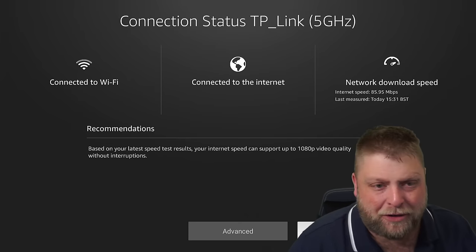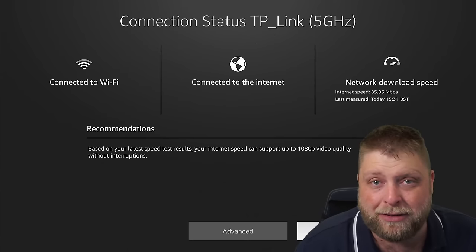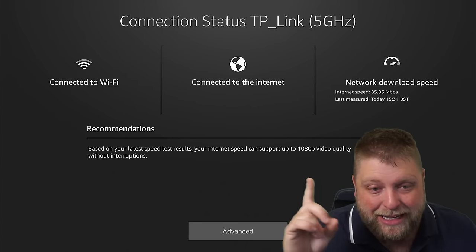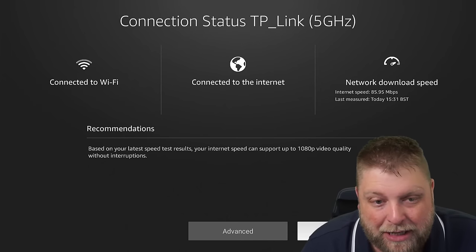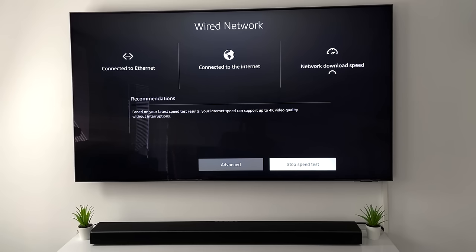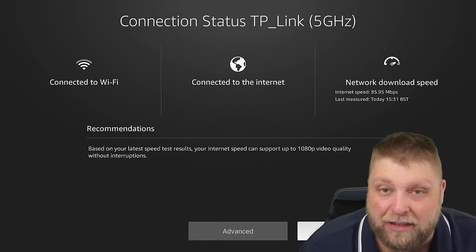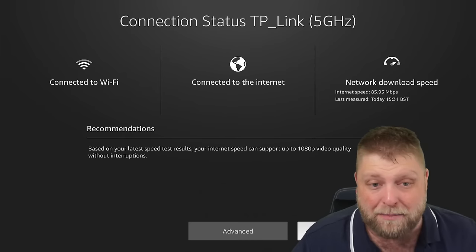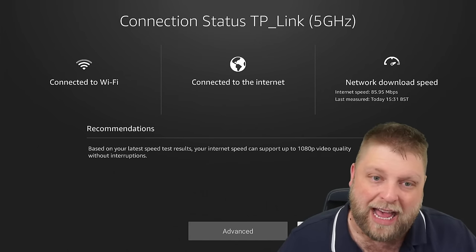And there is something else I want to mention. Although the speed tests over Wi-Fi were pretty much on par with using an Ethernet adapter, one thing I do want you to look at is when it says recommendations here, and right up in the top left-hand corner you can see connected to Wi-Fi, it says your internet speed can support up to 1080p video quality. But if we just jump over and take a quick look at when we had a wired connection, we were getting 84 meg download, but it was telling us your internet speed can support up to 4K video quality. If we come back here, over Wi-Fi, the download speed is 85, but only showing us supporting 1080p video quality. So that might be something to bear in mind, and once again, I think that's where you've got to consider the stability of the internet connection rather than how fast the speeds are.